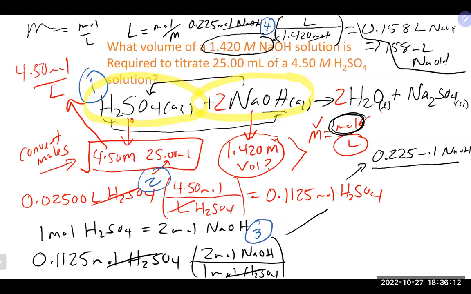So it's a very common sort of stoichiometry problem which involves solutions, and that's pretty much what titration problems are. They're really just stoichiometry problems where you use molarity and volume to get the moles rather than grams and molar mass. Any questions on any of that there? Okay, so we're going to wrap it up right there for now.